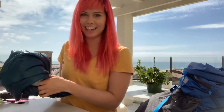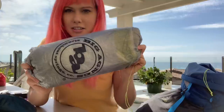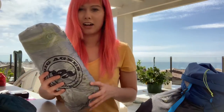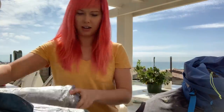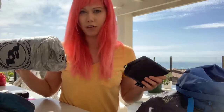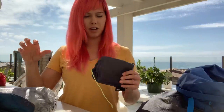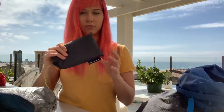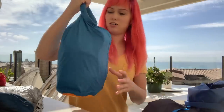Desert temperatures are pretty low in the evening, so we'll see. For shelter, this is the Big Agnes Tiger Wall UL Carbon two-person tent. I've set it up a handful of times and it's pretty easy — it's freestanding with poles sitting in the side pocket of my backpack, along with a few stakes. I also got the footprint since it's dyneema/carbon fiber and a bit more delicate. It has a cool function where you can clip the outer shell straight onto the footprint without the inner, kind of like a cross between cowboy camping and being in a tent.